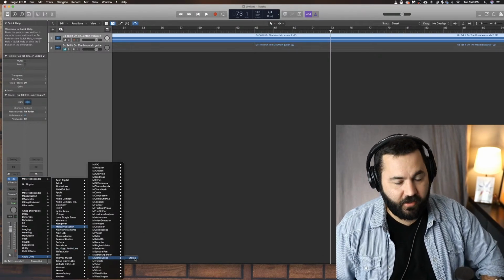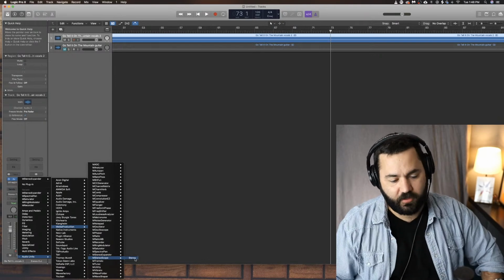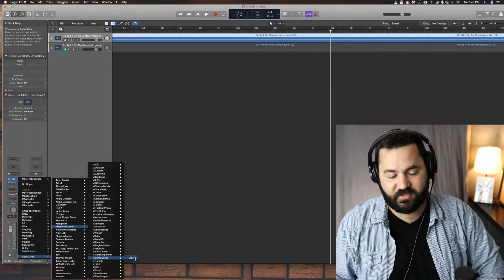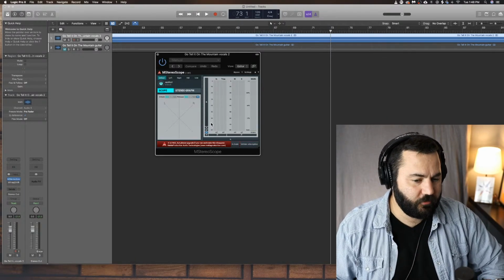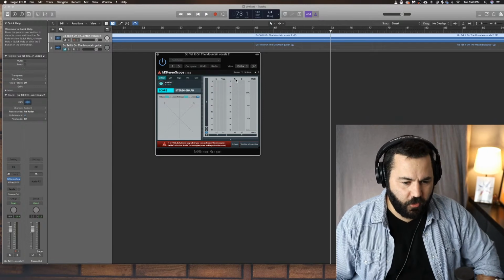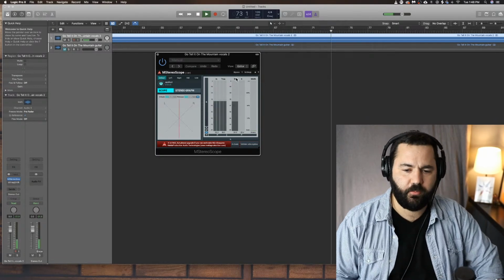And again, I know everybody's not going to need everything on here, but I just want to go through everything in case, you know, you needed a free plugin and you wanted to see if this is what you needed. And also just go download it and play with it. It's free and they're plugins and they're fun. This is a Stereoscope. It lets you see what's happening in your stereo image.